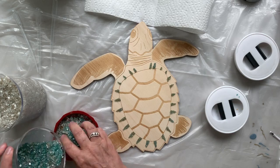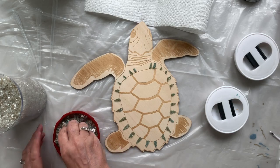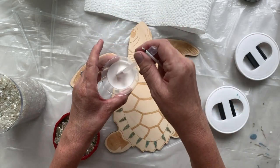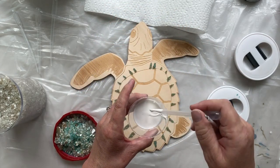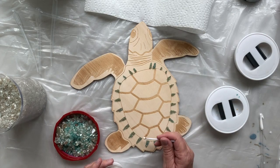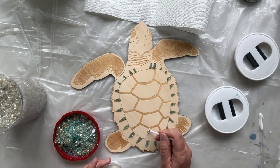And I'm not sure how much I'll use, but I'm going to do the same thing. I'm just going to paint these lines. So I'll do this one with you watching.